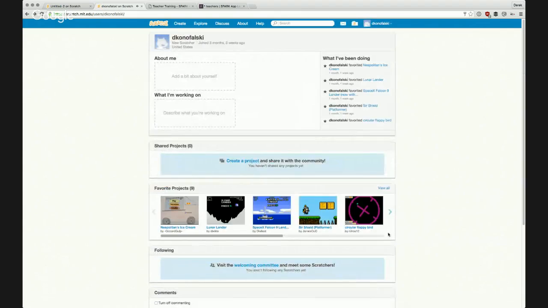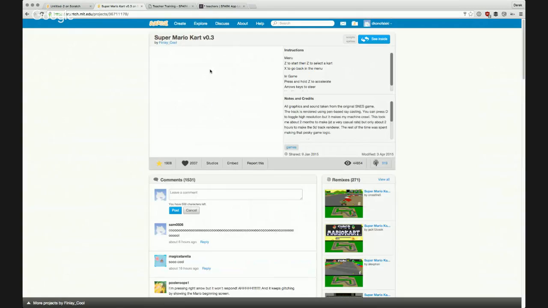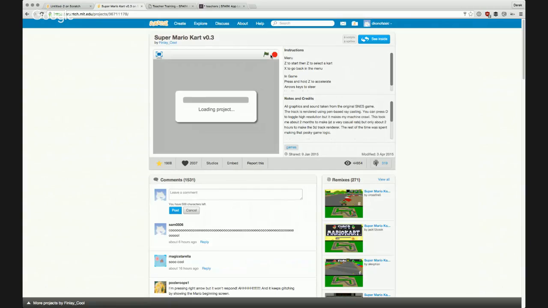There's also another favorite of mine, Mario Kart. Somebody actually recreated Mario Kart in Scratch, which I think is amazing for a project of that size.